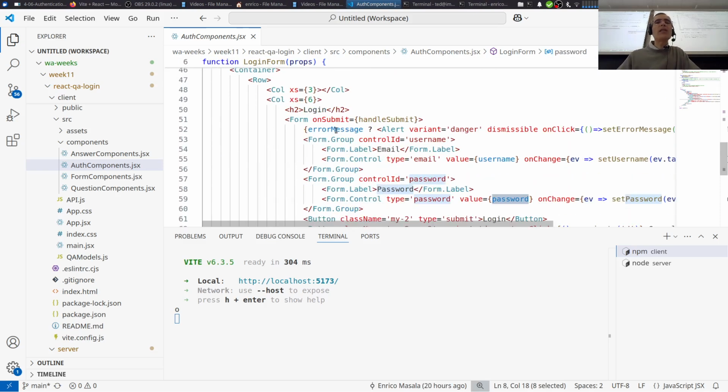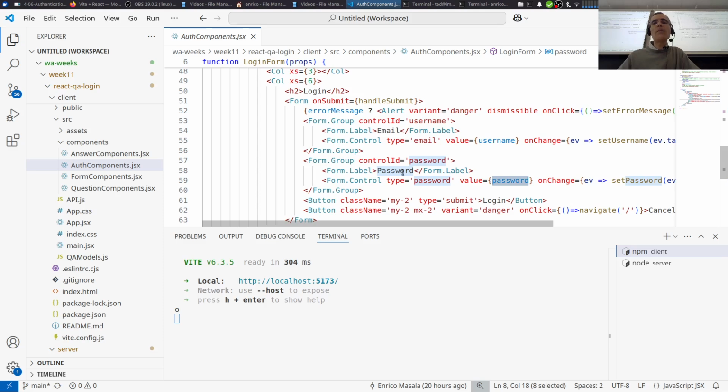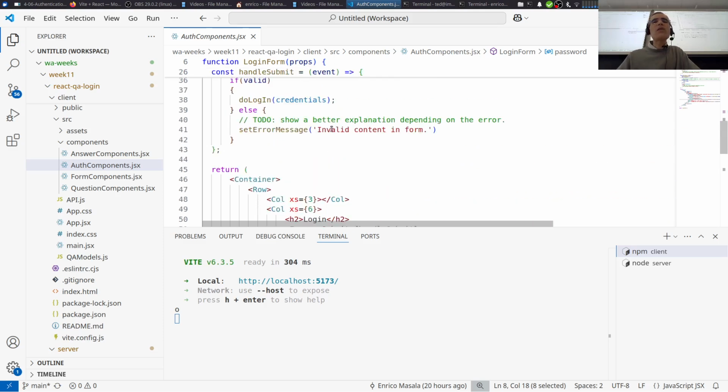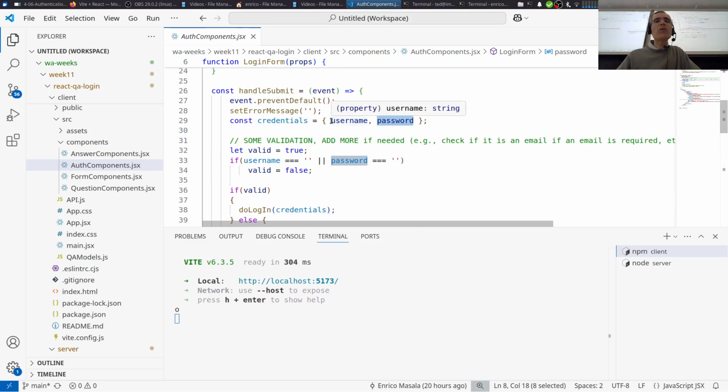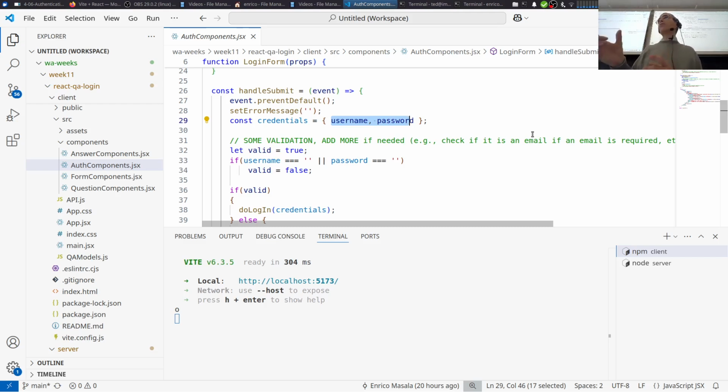It contains a form with email and password. Just call them username and password, because it's convenient for Passport. Passport expects an object that contains two properties, username and password. Otherwise, you can change them, but it's configuration options, and so boring and so useless. It doesn't really matter for us what the name is. We just use the name that Passport requires, and that's all.